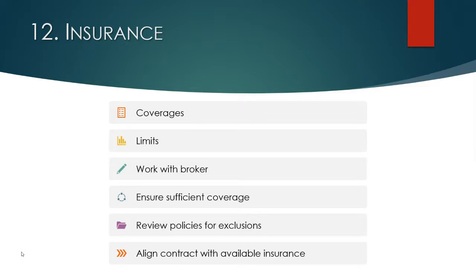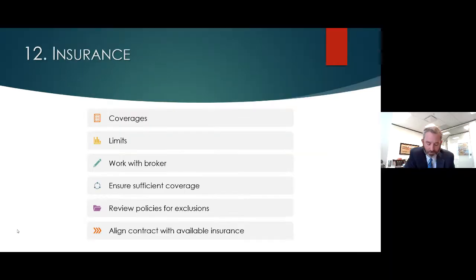It's also really important to work with your broker to understand that you have sufficient coverage to protect your risk. This ties back again to the indemnity obligations and other potential risks. You want to limit that exposure through an insurance program as much as you can. One of the important things is to review with your broker or your insurance professional the exclusions in your policy. These policies sometimes have a lot of exclusions, and I've seen instances.